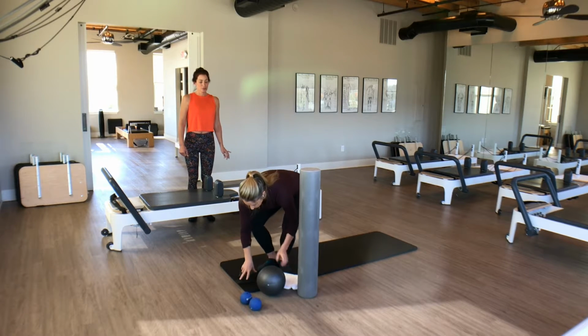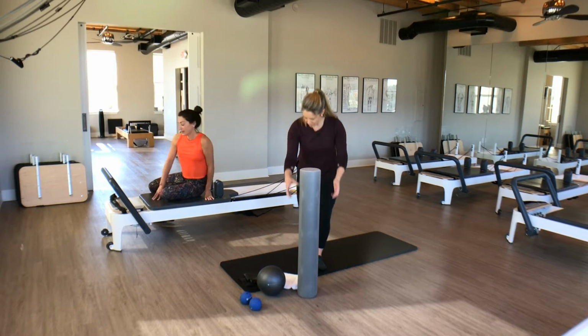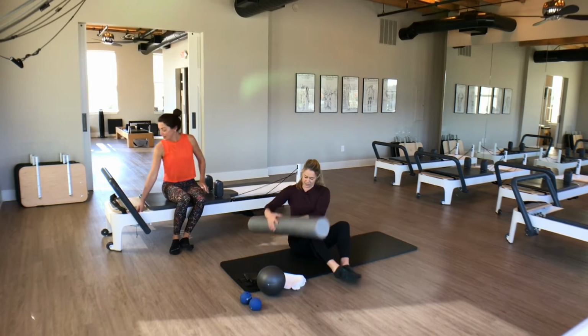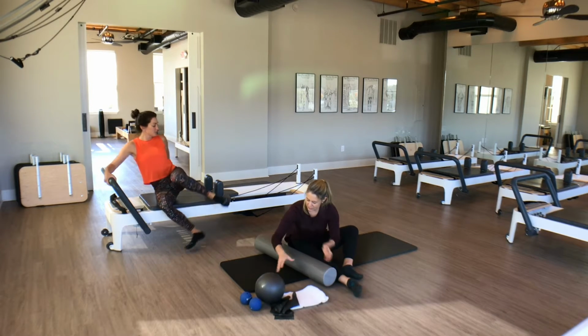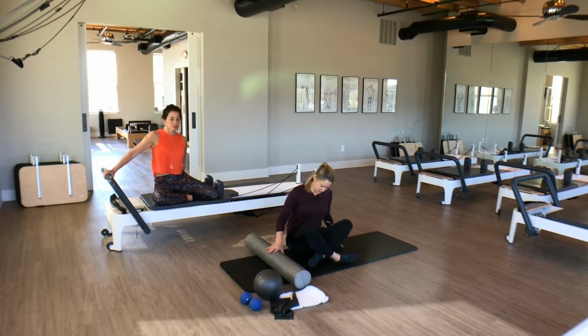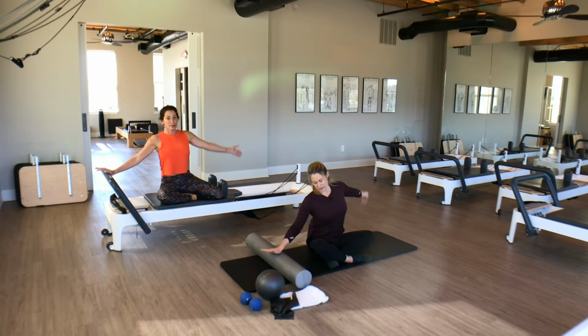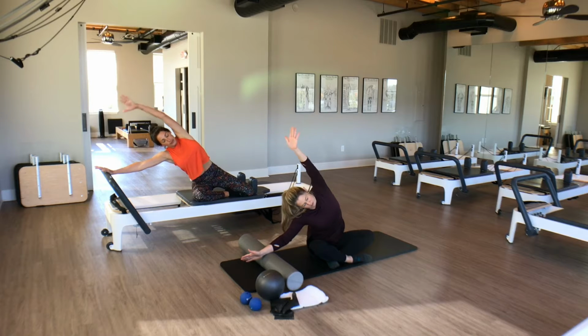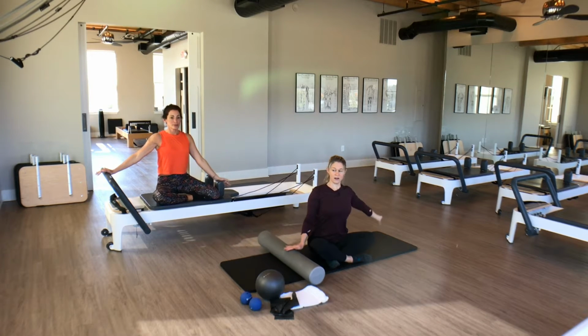So we're going to start sitting. You'll sit on the reformer facing this way. A red or a blue spring would be perfect. And this is our mermaid, so Katie, you can pick whichever mermaid legs you like the best. I'm going to sit on the mat with my legs crossed, one hand on the roller. Katie's going to slide the reformer out. I'm going to roll the roller out and then sit back up to tall.